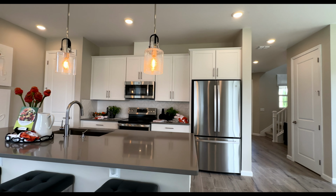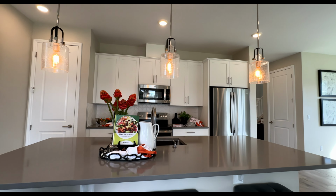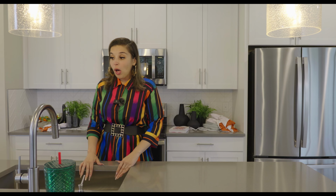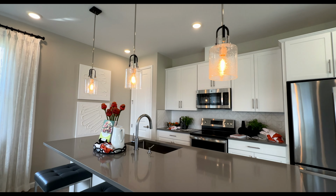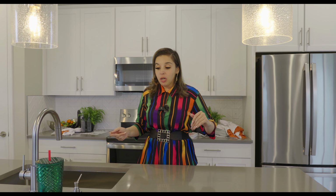So this is gonna be quartz countertops, so it doesn't matter which floor plan you get, you're gonna get quartz countertops. Most likely it's gonna be white. And then you have this single stainless steel sink in here as well. What I like about the size of this island is that although it has the sink in the island, you still have a lot of area around the sink where you can put a nice spread, or if the kids wanted to hang out with you while you're cooking or cleaning, there's still more than enough space in here.